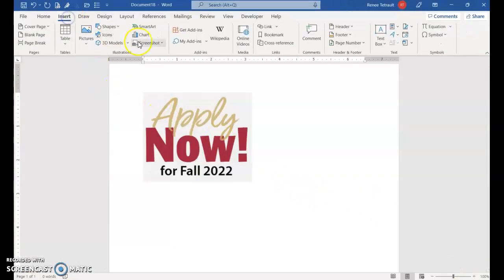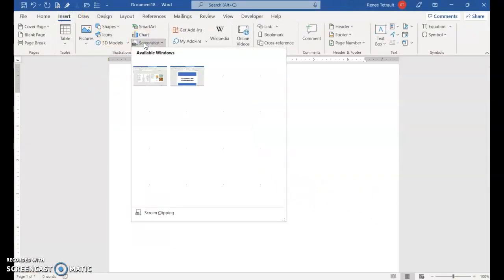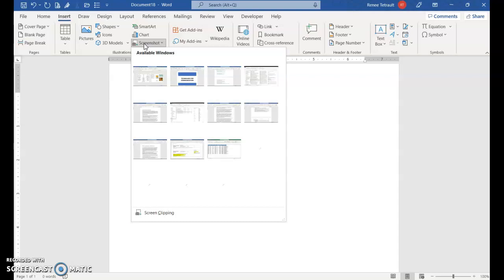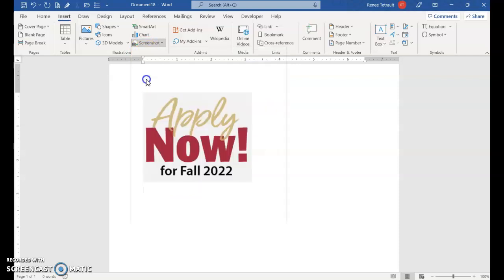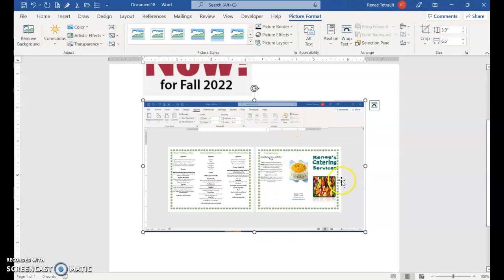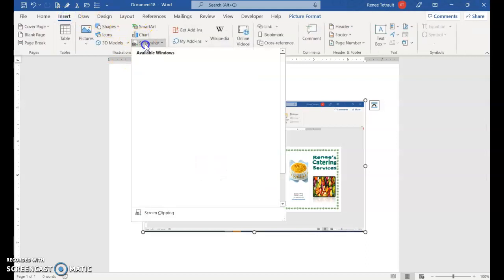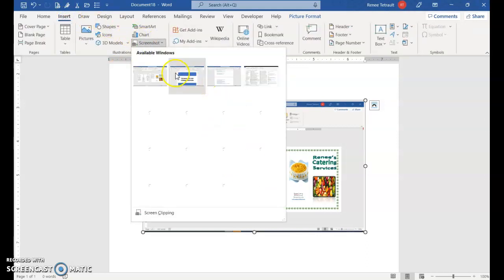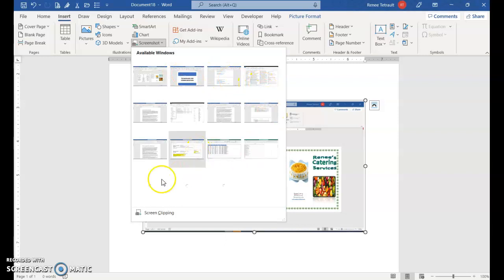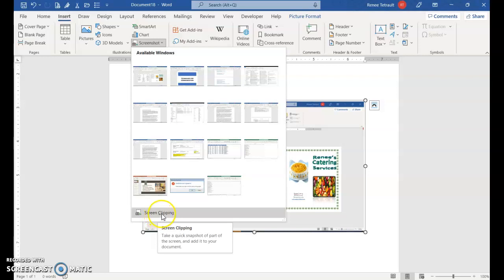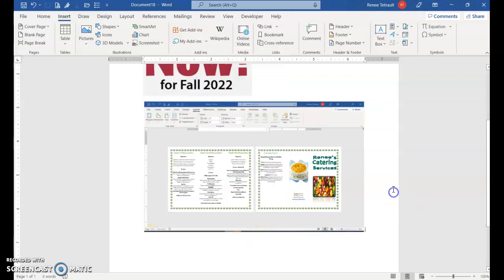And if I do Insert Screenshot, and I just click the screenshot, the one that I was in, Your Name Catering, I get the whole thing. I don't get to select what I want. So the difference between Insert and when you see these little thumbnails of items, you're going to get it in that small size. If you want a particular screenshot and you have control over it, use screen clipping. So that's the only difference there.